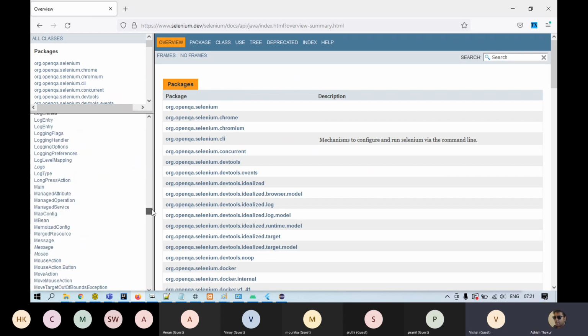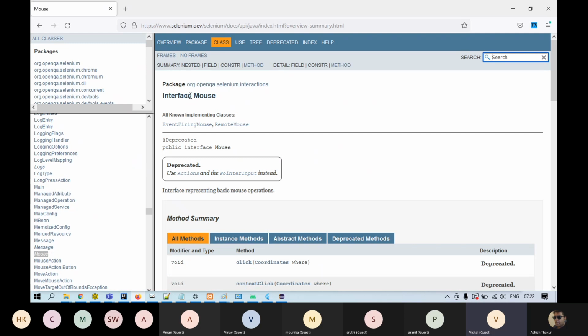Okay, for example, Mouse. Mouse is an interface. Okay, and these are the two implementing classes: EventFiringMouse and RemoteMouse.